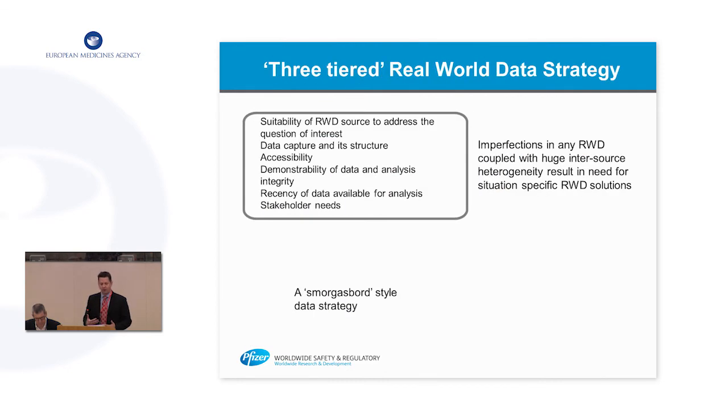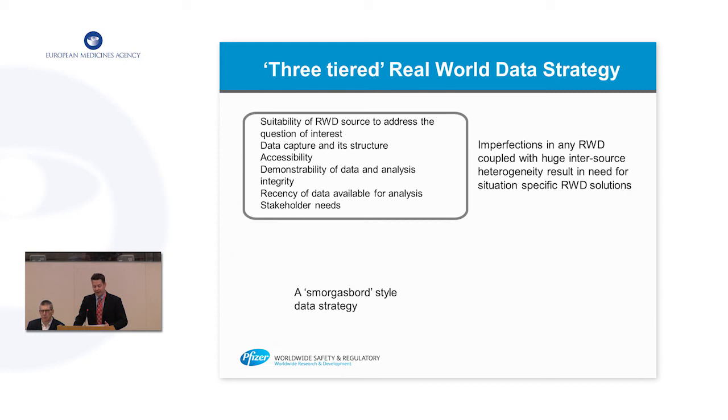Well, we use a wide range of real-world data and combinations of real-world data for real-world evidence generation. So there is no panacea. There's no one specific data or data network that we use. We need to think about the suitability of real-world data to address a given specific question of interest. We need to think about how the data capture occurred and how it's been structured. Accessibility impacts our decision-making of how we approach things. So some data sources we can bring in-house, some are distributed network access only, etc.